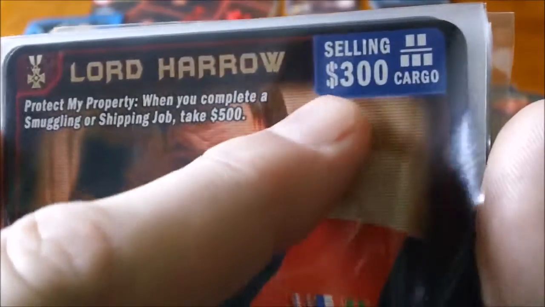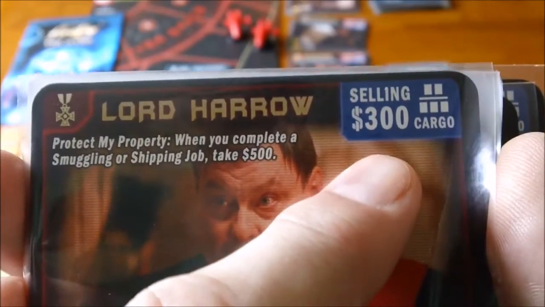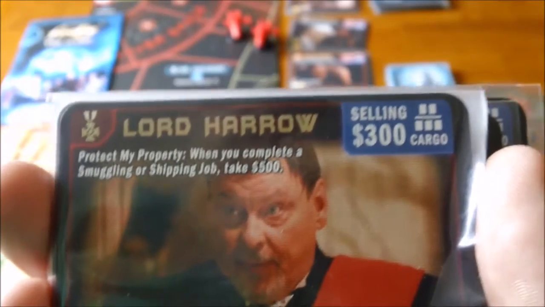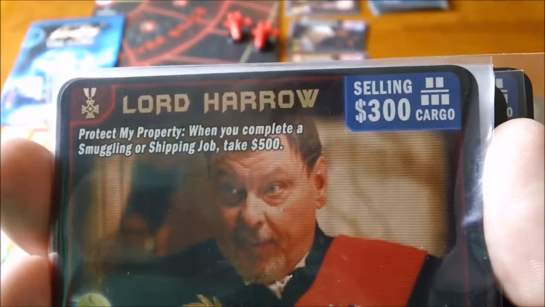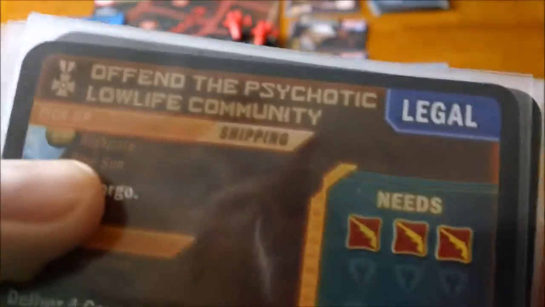And he also is the only contact so far that you can buy cargo from. He sells it to you at $300. You can load up your cargo bay, then fly someplace else and sell it off for a profit. Or if you happen to lose your cargo for various reasons and you need it to complete a mission, you can go back to him and buy some more, which is nice once you're solid with him.